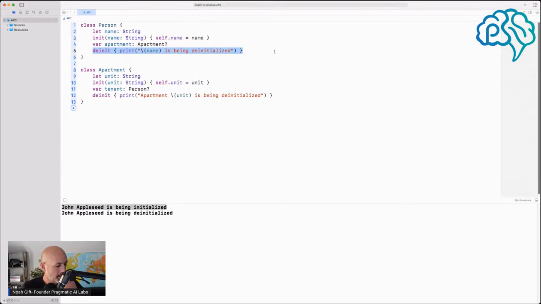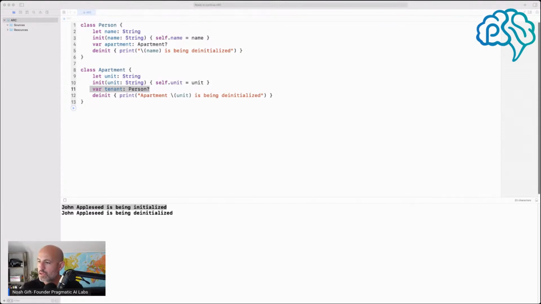And then under apartments, we actually have another class, which is let init. There we go. So every Person instance has a name of type String and an optional apartment property that's initially nil. The apartment property is optional because a person may not always have an apartment.